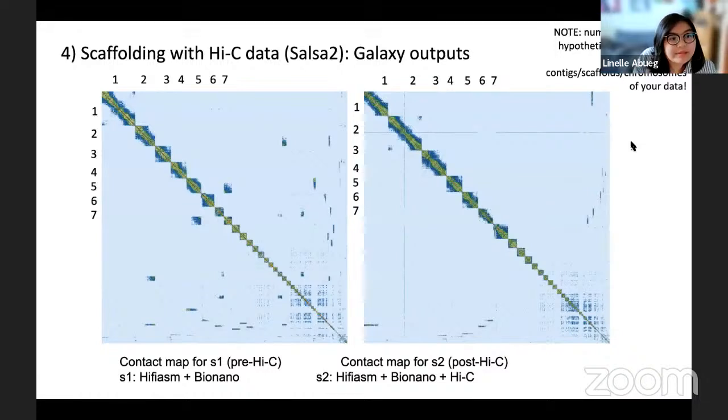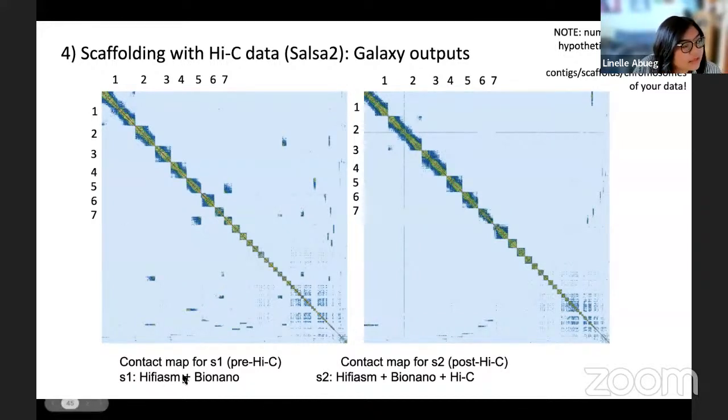So the main QC out of Salsa, out of this HiC scaffolding step, is a contact map. It's basically a heat map showing the contacts between two regions of the linear genome that you're feeding into it. These numbers are just for illustrative purposes. The axes are chromosome 1, chromosome 2, chromosome 3, 4, et cetera. You'll see here a box of high contacts within chromosome 1. This makes sense because these regions would likely be localized together in the chromatin space.